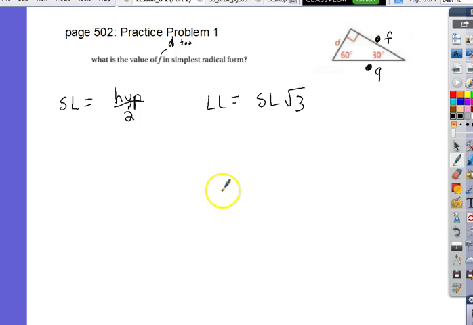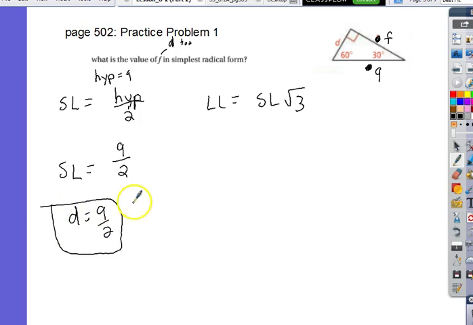All right, so hopefully you recognize that you had the hypotenuse, which was 9. And the first thing we need to do is solve for the shorter leg. So the shorter leg is going to be the hypotenuse divided by 2. You could just leave it as 9/2 if you want to. Because you could go to 4.5 since 4.5 is terminating, but you could also just leave it as 9/2. So the shorter leg is equal to 9/2, so D is equal to 9/2, because D was the shorter leg.